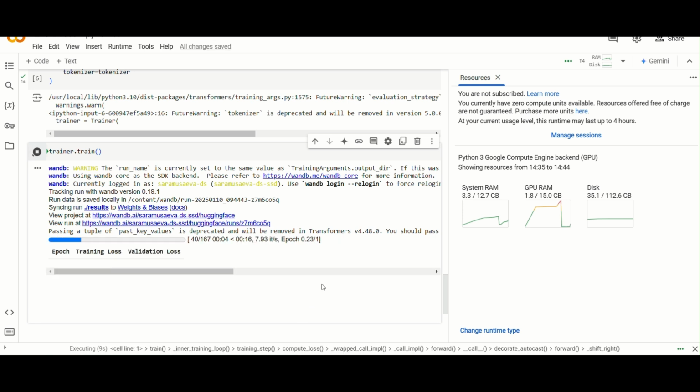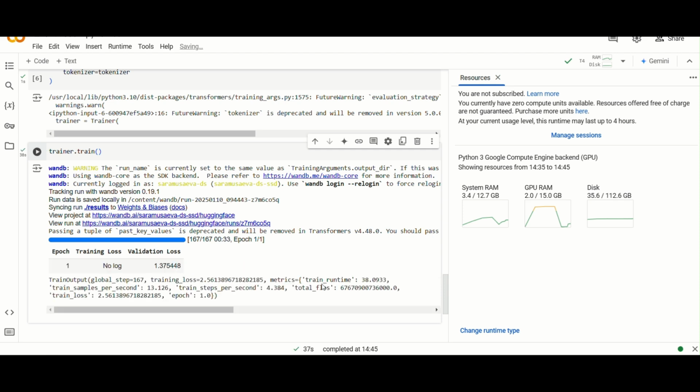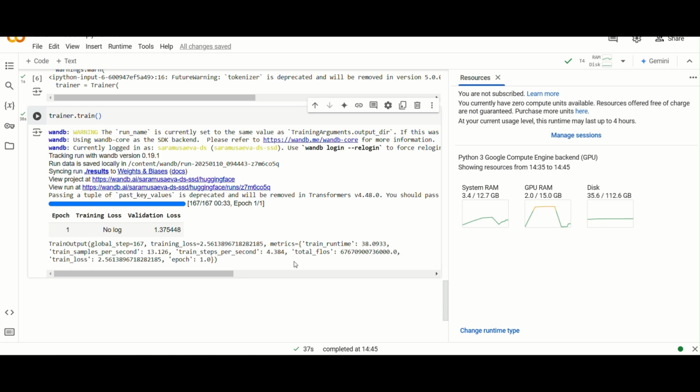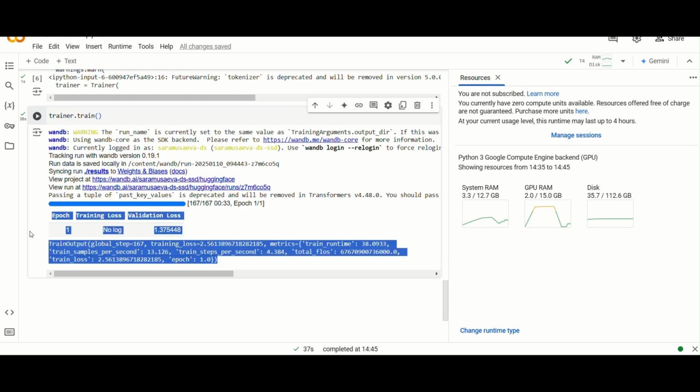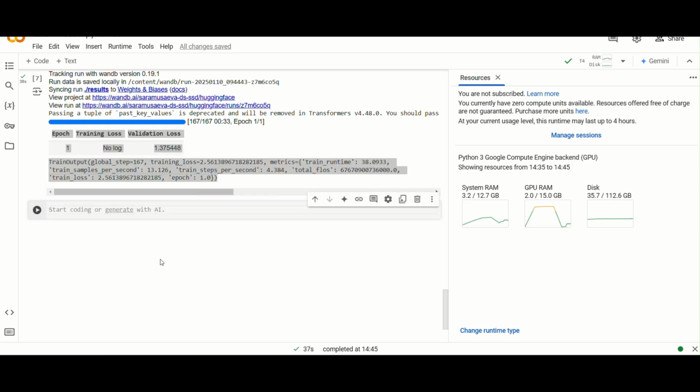Okay, the process is going well so far, and we're training on one epoch only, and let's see how it goes. So the problem was a big batch size that was not supported by our free version of GPU, but in Google Colab Pro you can buy units and train your model on faster GPUs with bigger capacity. Here are the training outputs of our training process, and you can analyze them. Let's test it out.